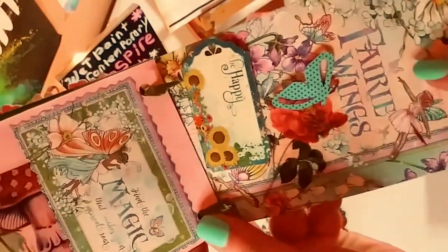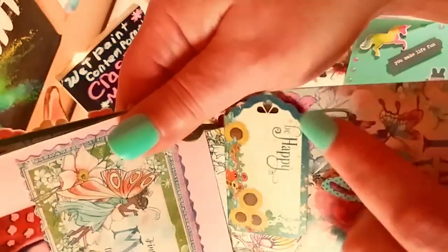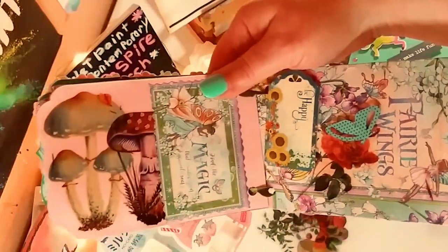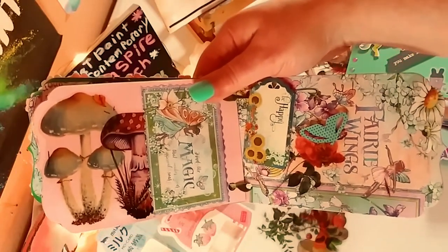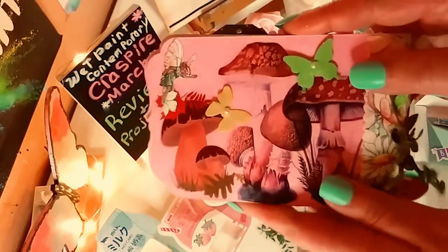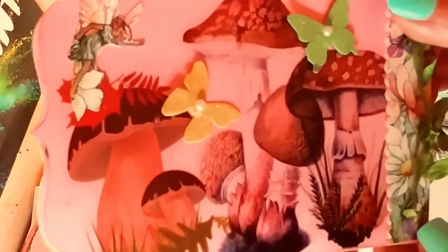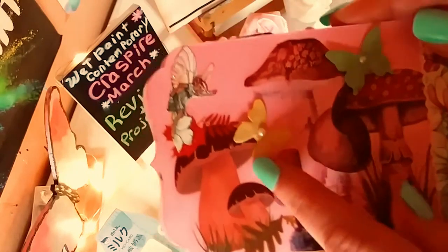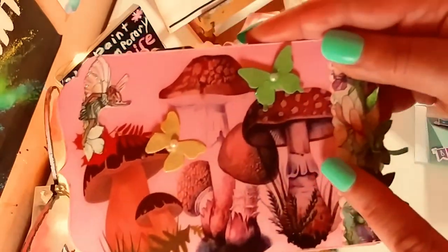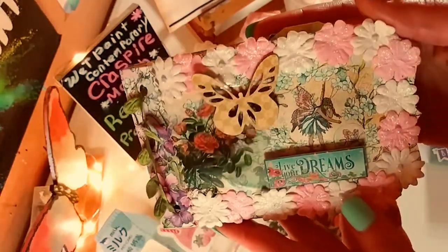Here's another sticker with the fairies just dancing around there. I just love the way this came out. That is a little tag on a glue dot that you can reuse, take off. So those are those two pages. And this is the back, and I just went crazy with the mushrooms. So this is the back of the book. The little fairy standing on one of the mushrooms. Two cute little butterflies. And those mushrooms just pop with that pink paper.